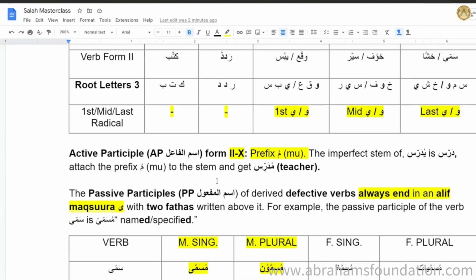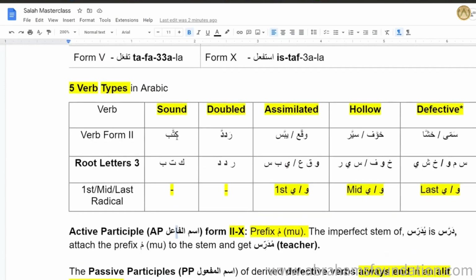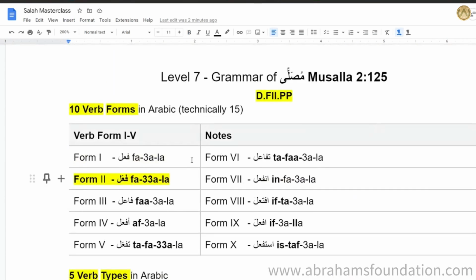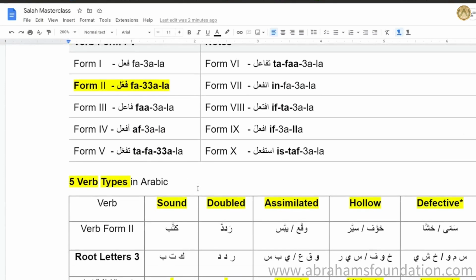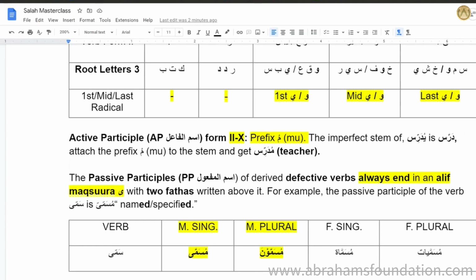Okay, in Arabic form one, every active participle just has an alif after the first letter. So kitab, katib. So what is an active participle? All it does is transform a verb into a noun or an adjective. It just transforms the verb into something. For example, someone who aslim, who has surrendered.